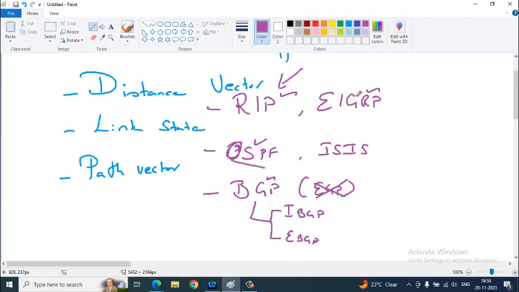Periodically, RIP will send updates. I cannot use that RIP. So what I'm trying to say is, depending on your need, you will pick one protocol. For that, you should know about these protocols. Only when you know about these protocols, you will know which protocol to use for your requirement, for your environment. That's why we need to learn all of this.